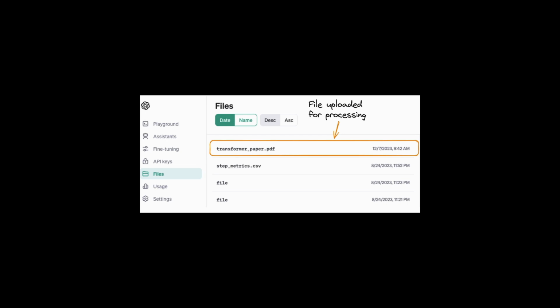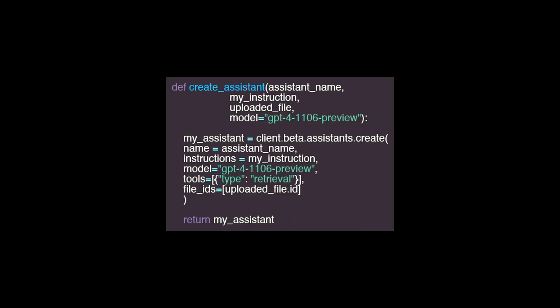The focus of this article is on the retrieval tool, therefore the code interpreter option will be disregarded. Lastly, the file IDs parameter is a list of unique identifiers for each individual file present in the knowledge base. The create assistant helper function integrates all of this data to produce the assistant, as shown in the illustration below. The function can now be executed, allowing us to set up the assistant using the specified instruction and assistant name.